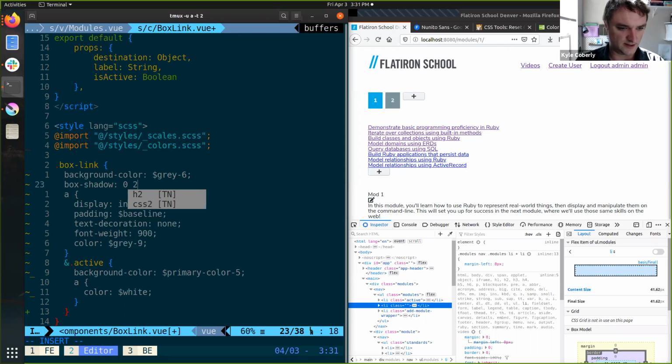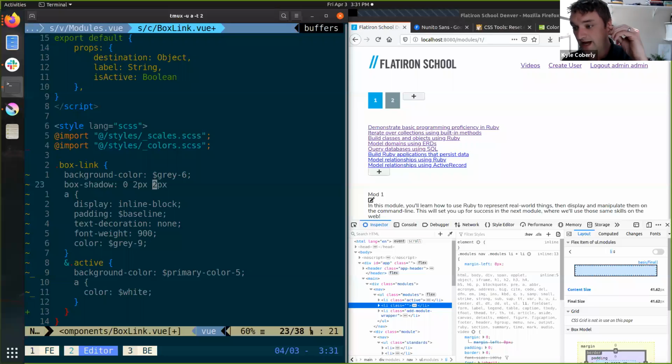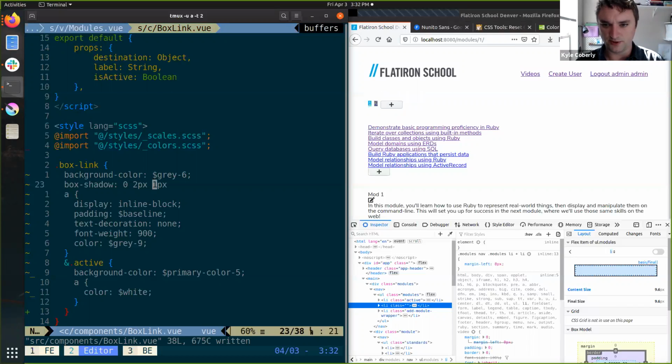So I'm going to say 2 pixels of that. And then very low blur radius. If it's supposed to be not that high off the page, things that aren't high off the page cast very hard shadows, or things that are way high up off the page have very diffuse shadows. So make the blur radius on that like 1.